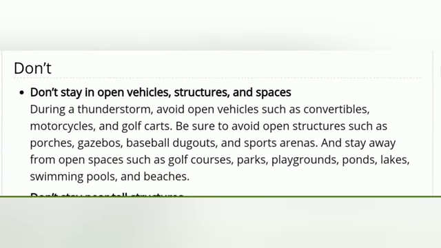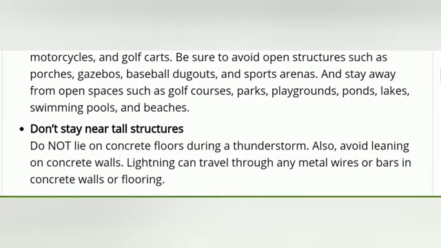Then, what we should not do? Don't stay in open vehicles, structures and spaces. During a thunderstorm, avoid open vehicles such as convertibles, motorcycles, golf carts. Be sure to avoid open structures such as porches, gazebos, baseball dugouts and sports arenas, and stay away from open spaces such as golf courses, parks, playgrounds, ponds, lakes, swimming pools and beaches.